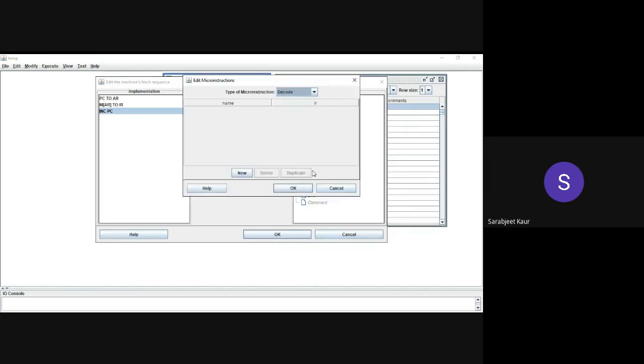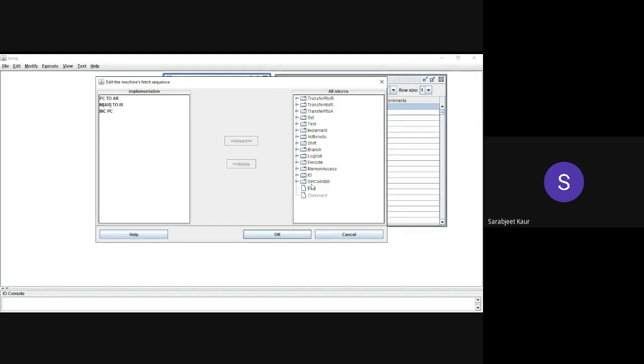Just go here and double click here. We'll say new as usual. Let's name the instruction as decode. Which register do I want to decode? Which register do we want to decode, children? Instruction register. So I have chosen IR from here, and that is all we need to do. The rest will be handled by the hardware. So I'll say okay.